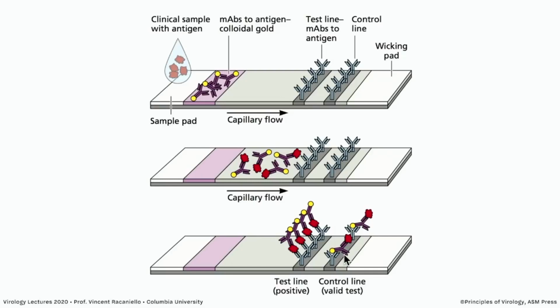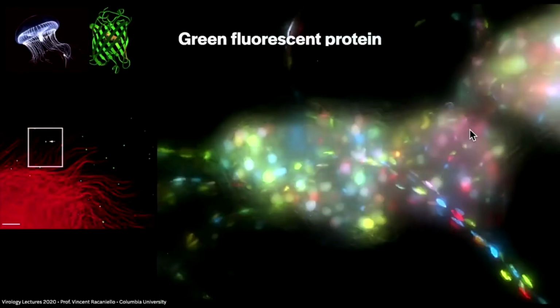There's an internal control. And then the other line, the antibodies are against the viral antigen or the viral protein. So the red here is binding to that antibody. So it's capturing this whole thing. And because there's colloidal gold here, it makes a dark line that you can see visually. And so you put your drop here, 15 minutes, the assay is done. And I took one of these for SARS-CoV-2 and I made a video of it, which I'll give you a link to in a moment.